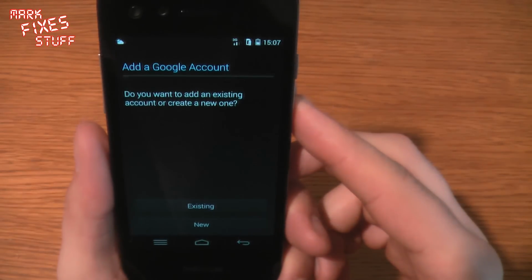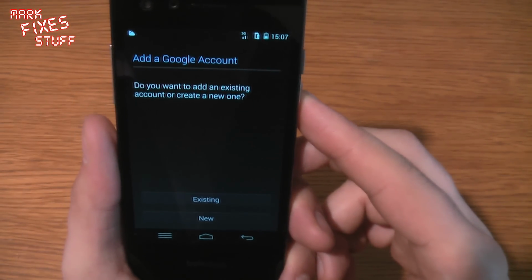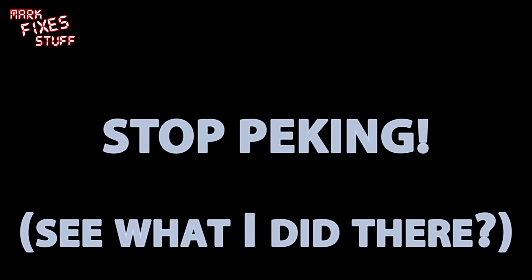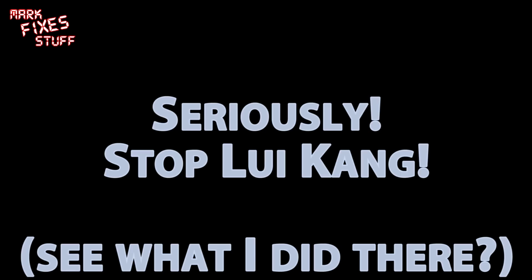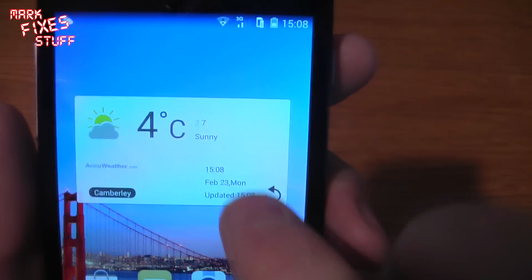Add a Google account. Do you want to add an existing account or create a new one? I'm going to add my Google account. So look away, YouTube, look away. Actually, while I'm there, I'm going to add the Wi-Fi as well. Found my Wi-Fi great, really, really fast, straight away. It's also picked up my giffgaff SIM card. It's only showing 3G, as I've only got a 3G SIM. I'm going to have to do a SIM swap to get the 4G speed out of this.